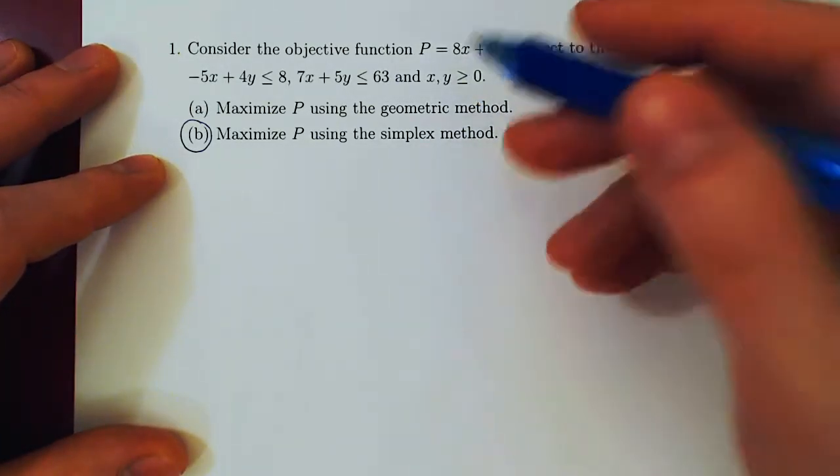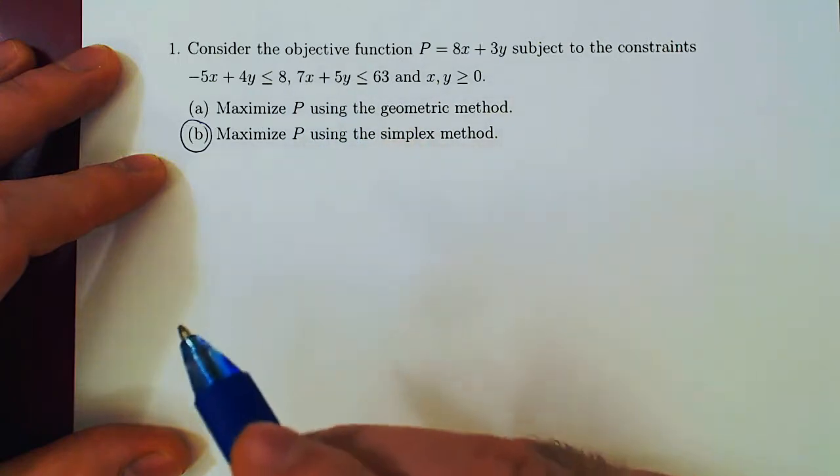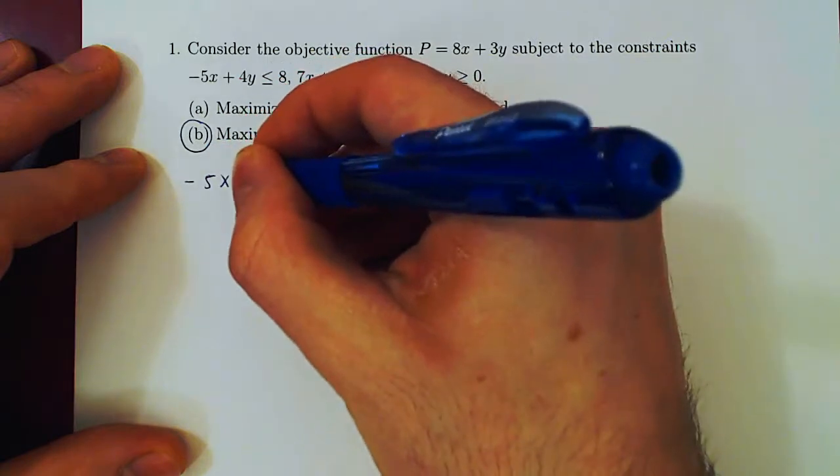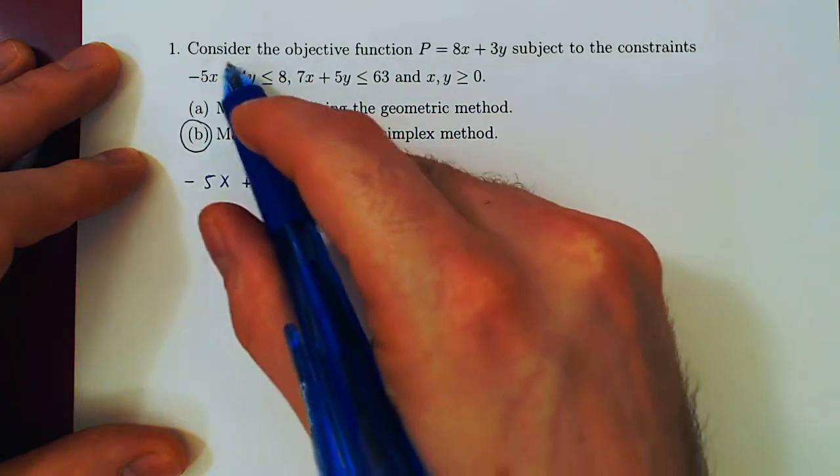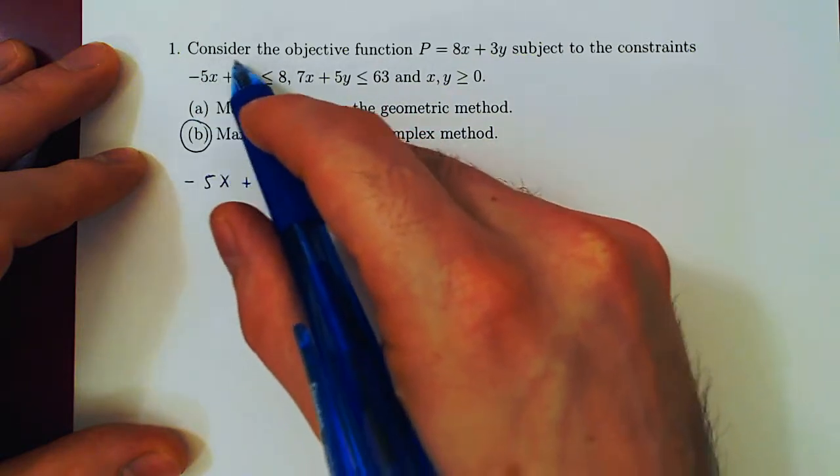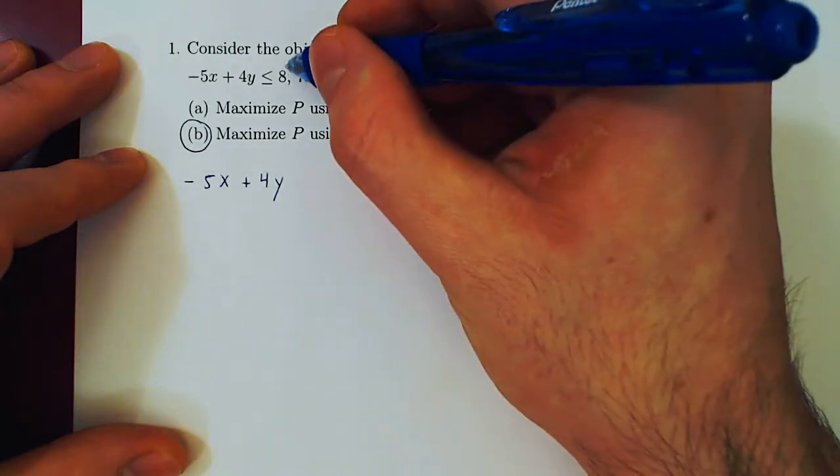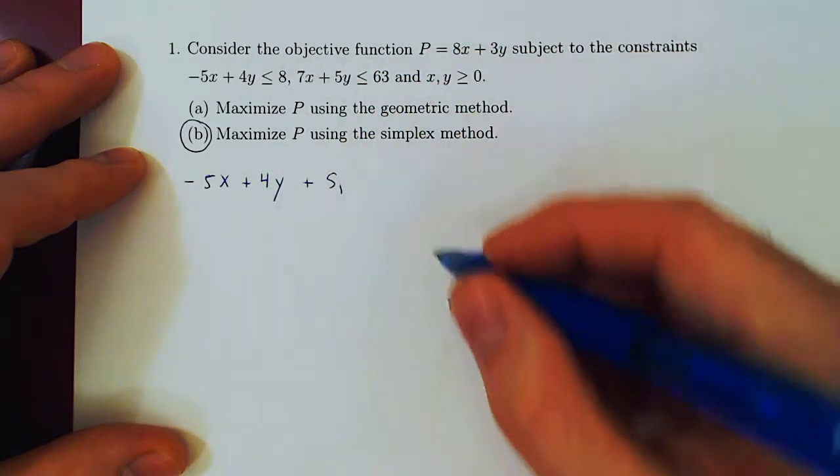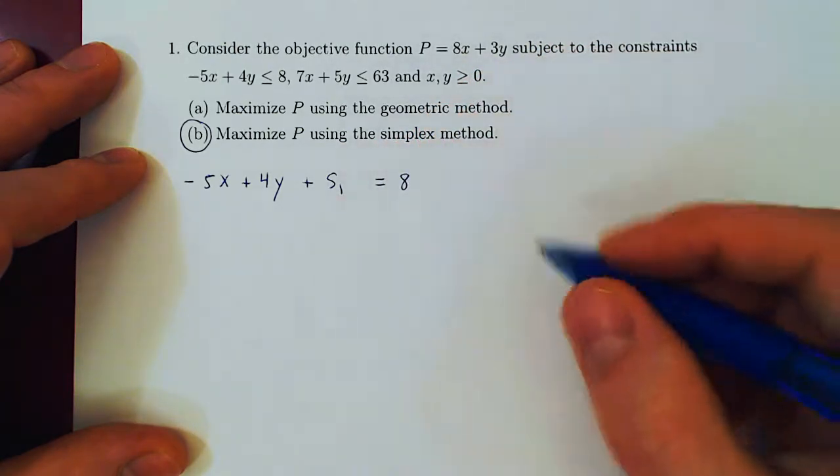Let's go through the steps. The first step is to transform these inequalities into equalities. If you think of it, you have negative 5x plus 4y is at most 8. There's a little bit missing here so that this quantity is equal to 8, right? As this value is smaller or equal to 8, if we add to negative 5x plus 4y just the right amount, we'll have it equal 8. We'll need here another variable and we'll call it S1. If we just pick S1 to the right amount, this will equal 8.